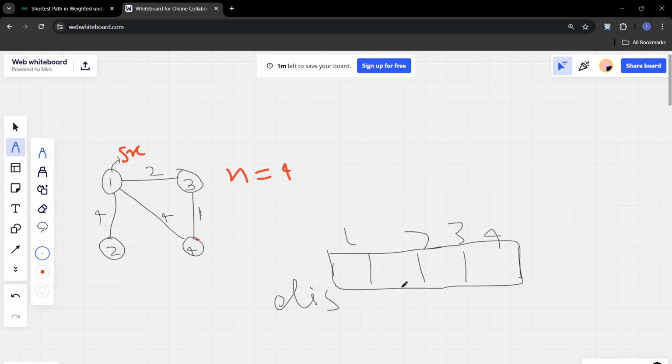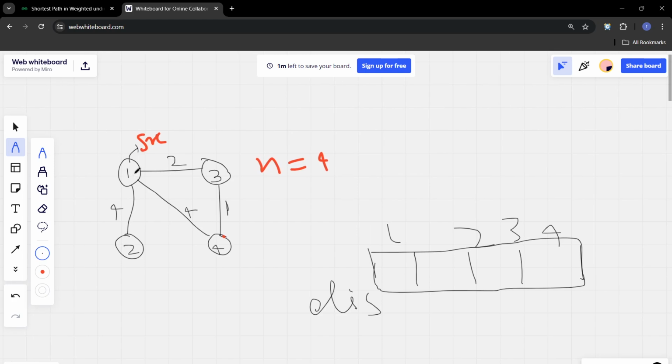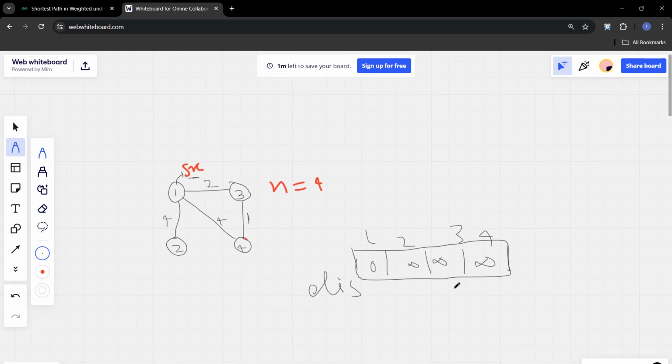Now the distance array, right? From the first node to the first node, what is the distance? Zero, right? We are traveling here from first to fourth. So in this distance array, what we are storing is the minimum distance from the source node. Suppose the source is this one. From one to one, what is the least distance? Zero. But one to two, we don't know, right? Still, we didn't iterate anything, so I'll make it infinity. The distance array stores the least distance between the source node and each node, up to the iteration we did. We didn't do any iteration, so I'm storing it as infinity.